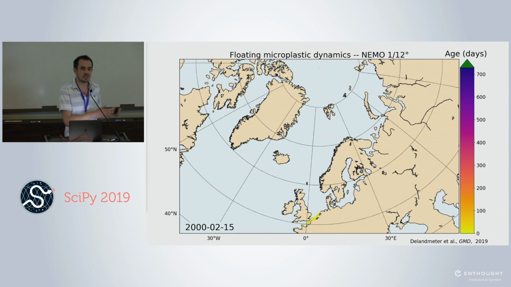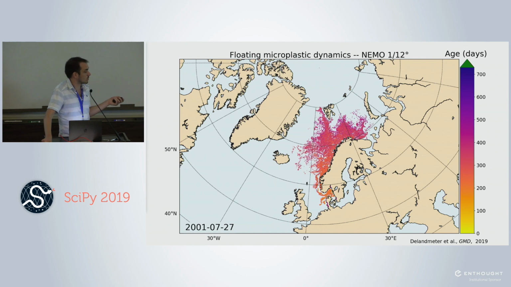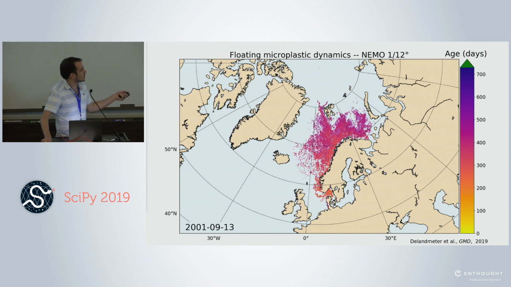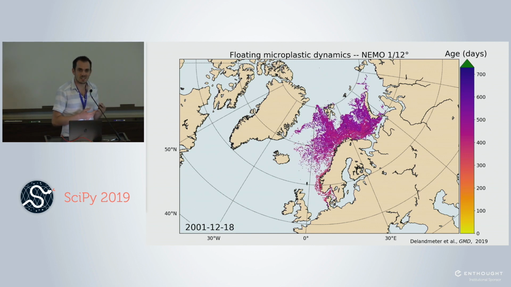We take as input flow field data from other data sets. We don't compute the flow field, but we use it to transport the plastic. Here it goes towards the northeast, follows the Danish coast, enters this strait and continues along the Norwegian coast before reaching the Arctic. There is a lot of deposition, with plastic being trapped along the coast, especially close to the settling points, and also in the fjords.